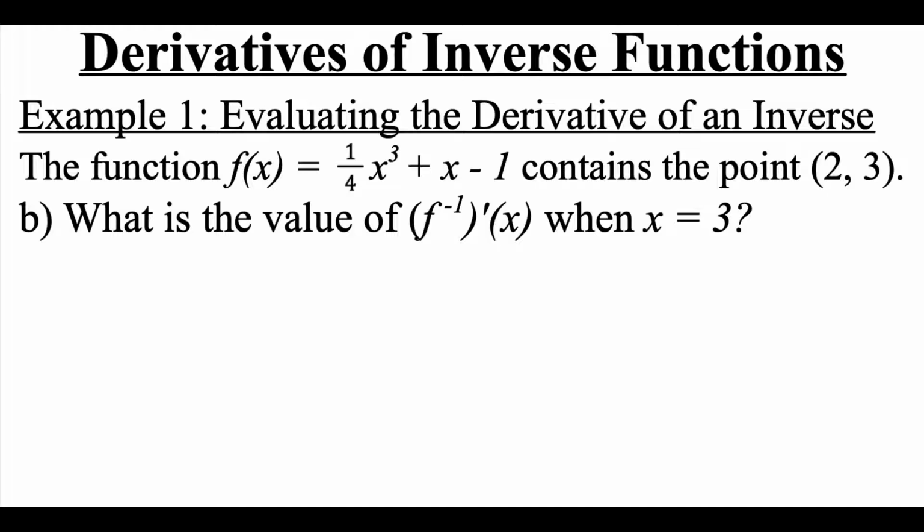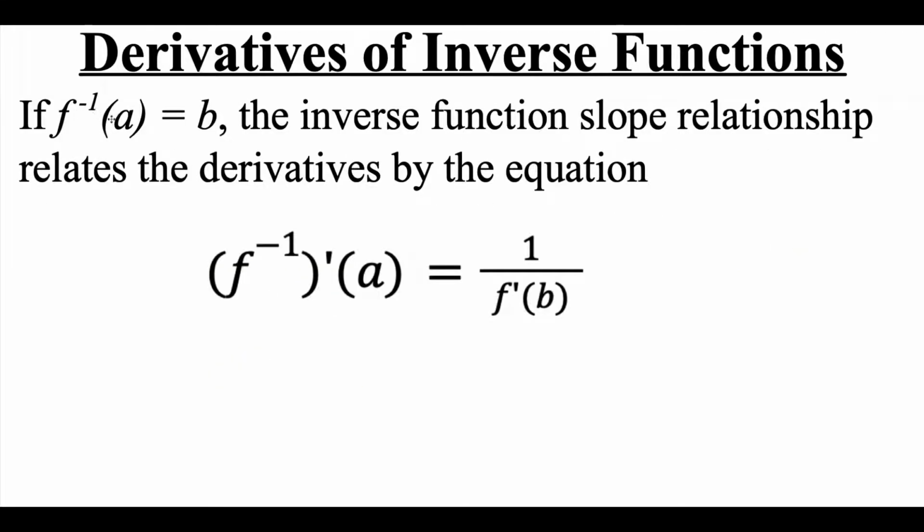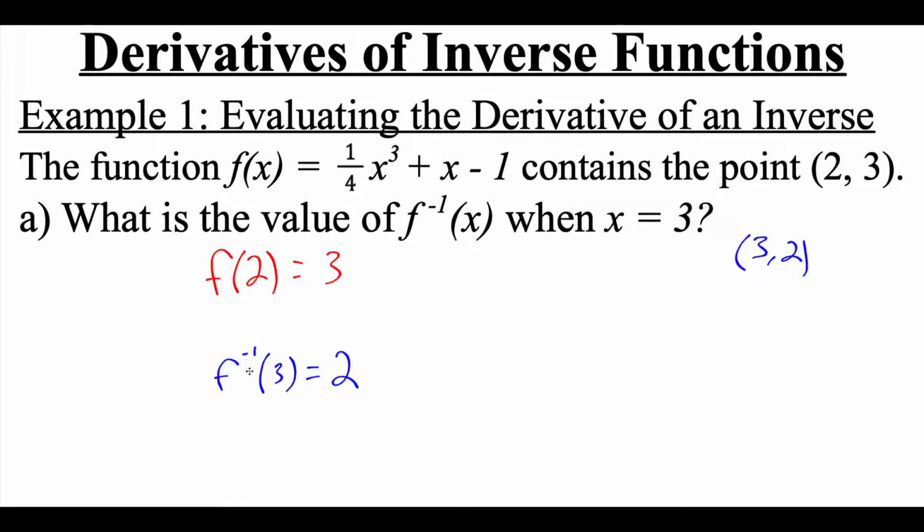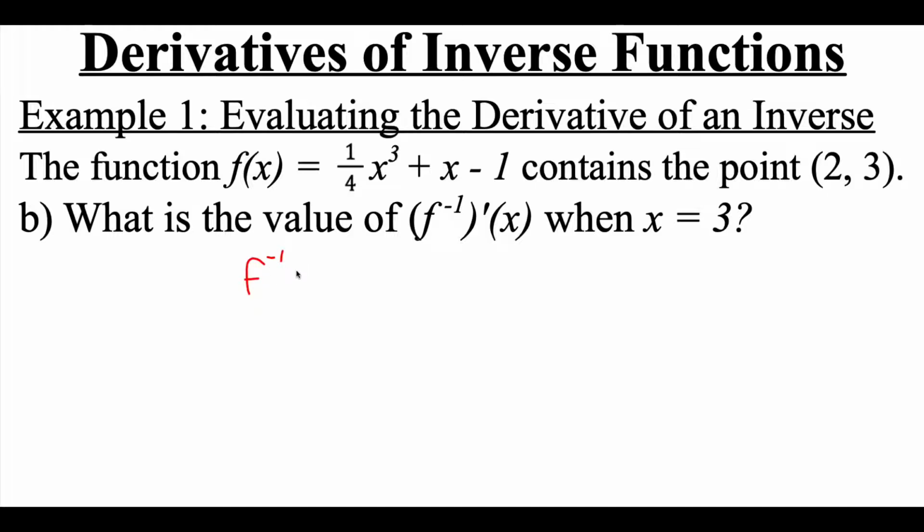Now the next thing we're going to look at doing is finding the value of the derivative of the inverse of f at x when we're dealing with an x value of 3. Now I'm going to jump back a couple of slides to show that relationship again. So if we know that the inverse of f at a is equal to b, then as we want to do its derivative at that a value, what we want to look at is 1 over the derivative of your original f function at whatever that b value is. So in the previous example, we just said that the inverse of f at 3 is 2.